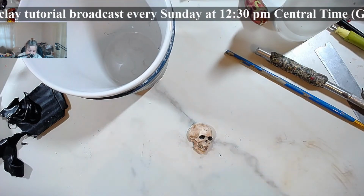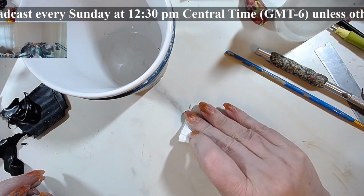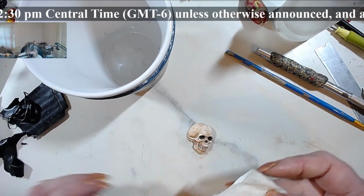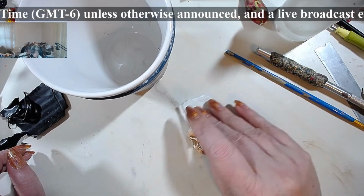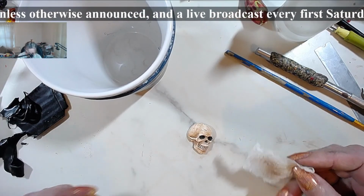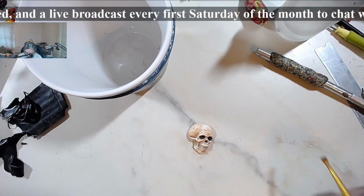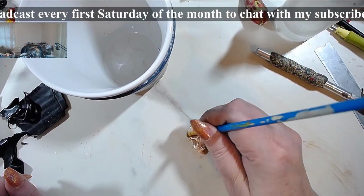Just put a little bit of alcohol on this. And yes, the little texture doesn't really count. It's going to leave some streaks, but it's going to add to the whole ancient bone/skull effect. Let it dry and then go again on it.